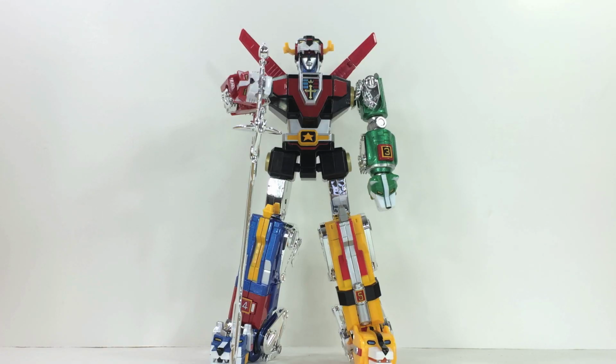What do I think about this Toynami 30th anniversary figure? If you already have a classic original Voltron that's in good condition, there's no need to rush an update. If you have the 25th anniversary, no need to rush an update. If you just want the light up eyes, it's cool, don't get me wrong, but you will be frustrated that there's no way to turn those eyes off, unless you plan on burning the battery out or keeping the head in his lion mode.